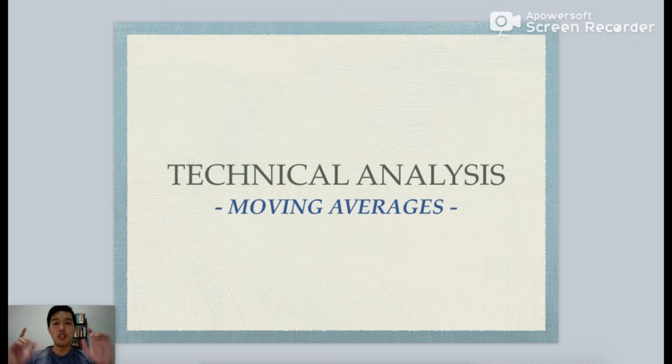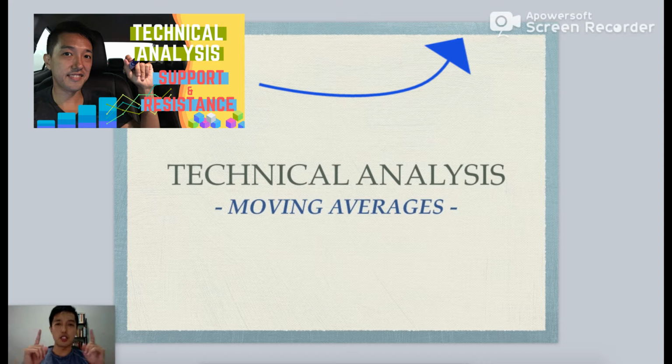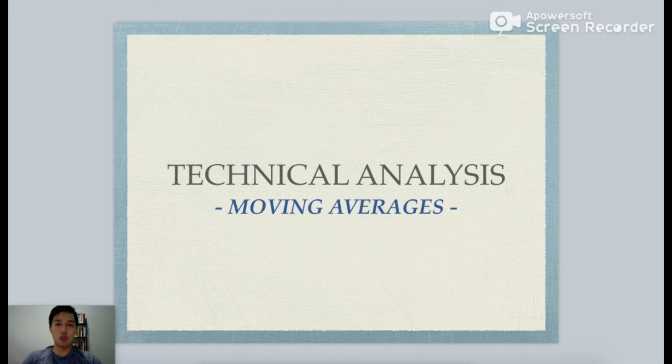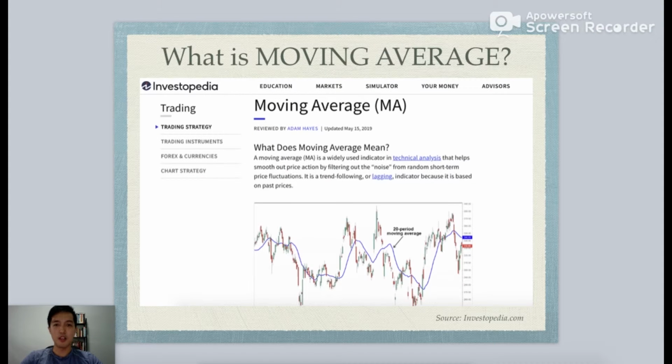If you have not watched last week's video, this is more or less a continuation. Last week we talked about technical analysis, mainly on how to draw support and resistance using horizontal lines and diagonal lines, also known as the trend line. I did briefly touch on the moving averages, which are a dynamic support and resistance, and we're going to cover them a little more in depth in this video. Let's get started. The first thing to find out is what moving averages are.